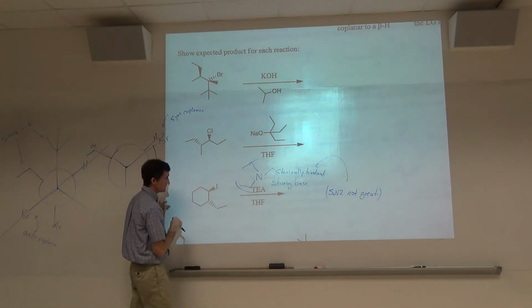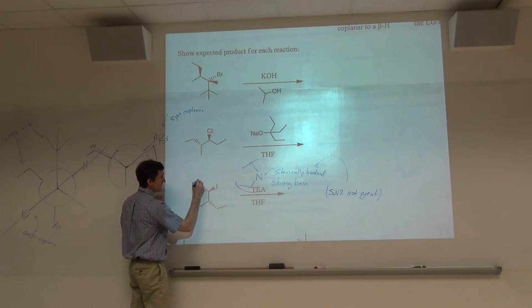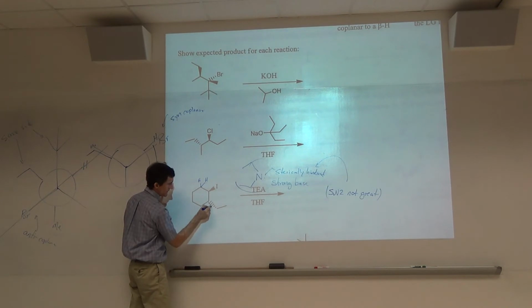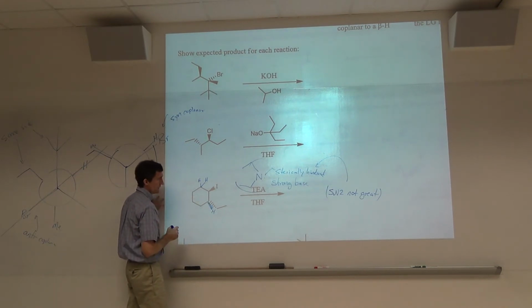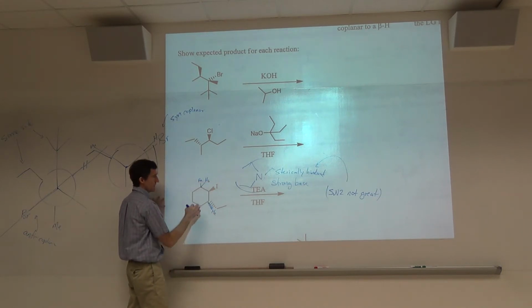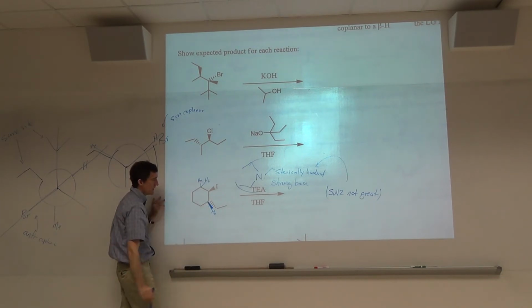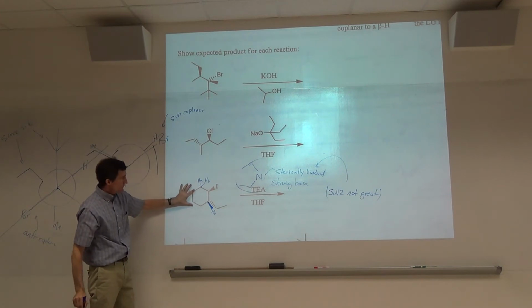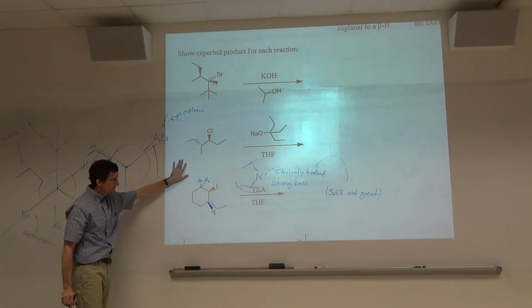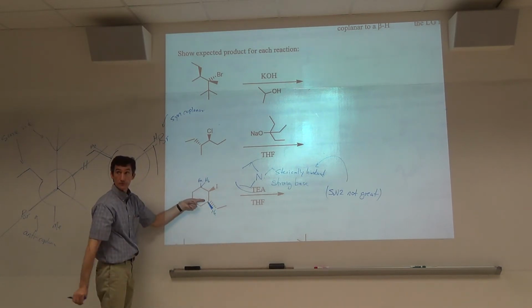Now, we can either put a double bond in here by removing one of those H's, or we can put a double bond in here by removing that H. Let's label these as A, B, and C. Those are actually the same right now. Which H do we have to remove to make the Zaitsev product? C. Put the double bond here with the ethyl substituent.